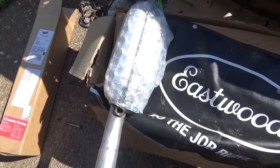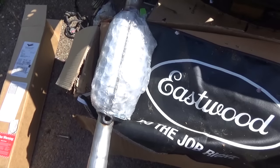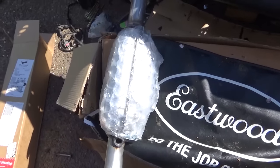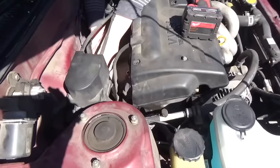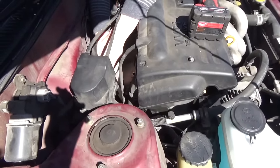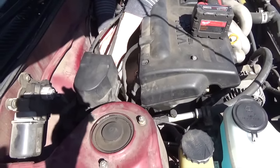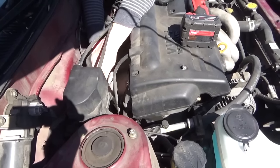If I had a lift it would have been a lot easier to weld in there, but as I don't, it ended up being more like an injury than an operation. So we're going to fix it. After examining it, we found a little looseness in the back pipe. You've got to take off this heat shield and it's a pain to get to, but once we get it off we can tell what's going on.